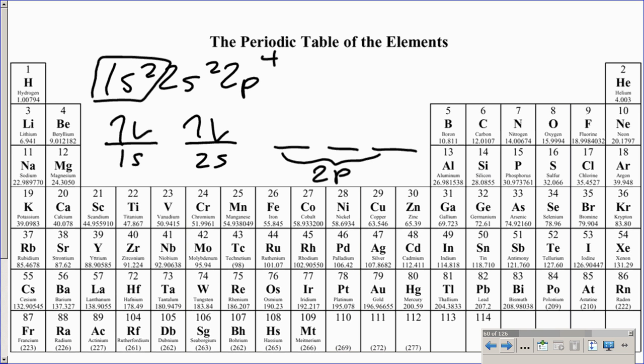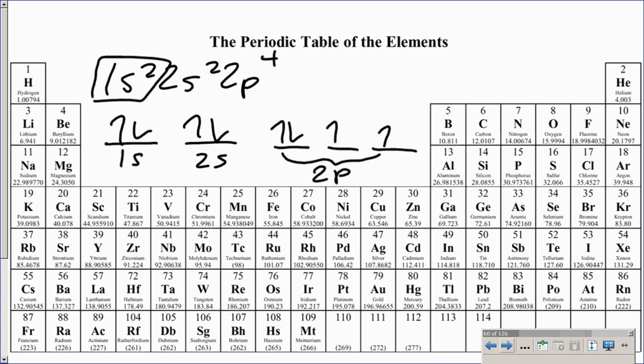According to Aufbau, we've been doing good. Started off at 1, now we're going to 2. Pauli, we're still doing good because we're pairing them up. What was Hund's rule again? Right, 1 in each. So I have to fill it up 1 at a time. 1 electron here, then 1 electron here, and then 1 electron here. So how many electrons have I used from P block so far? 3. I got 1 more. I have to go back and fill it up.